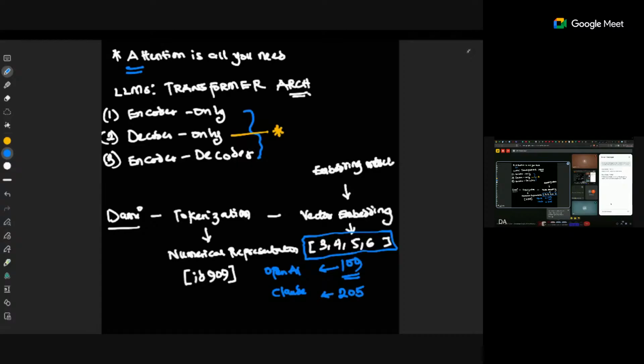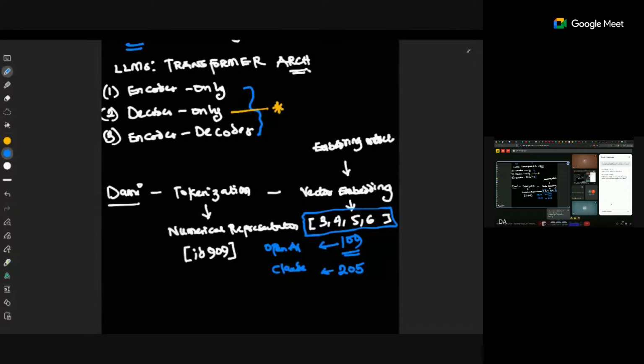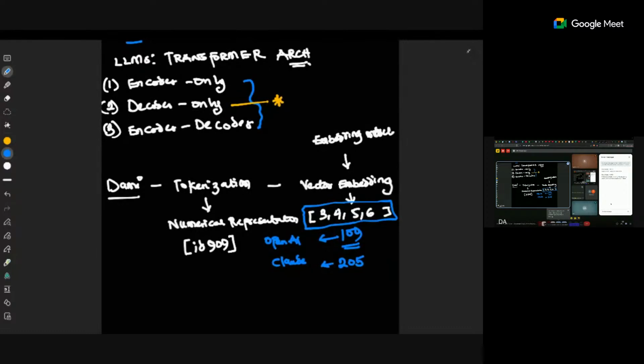The bigger the models, the longer it takes them to train, because the number of input dimensions is larger, so it has to go through all this before it comes out with a particular output. Not to dwell much on that, we understand how vector embeddings work. Now, the next thing is what we call positional embedding.